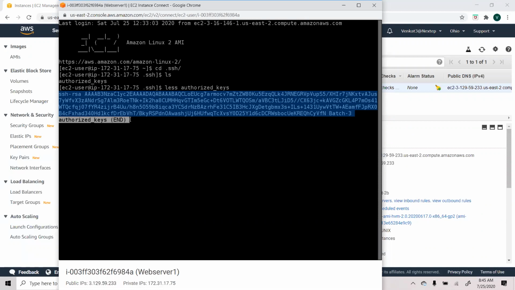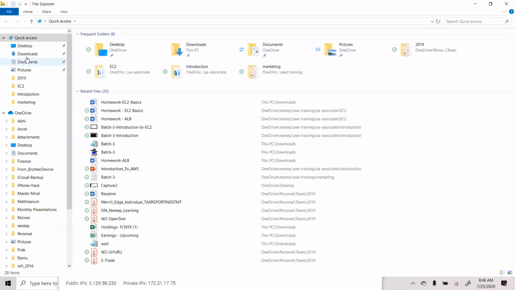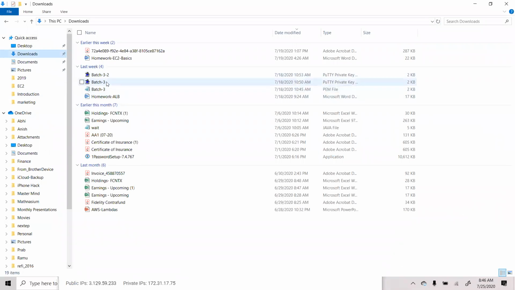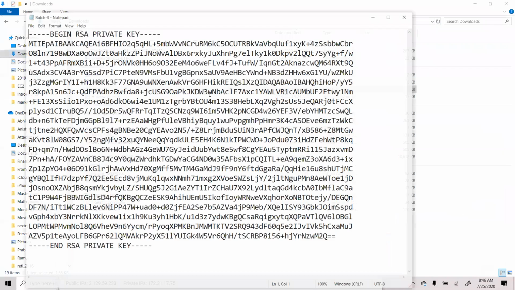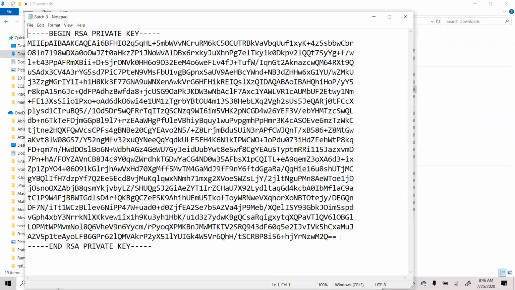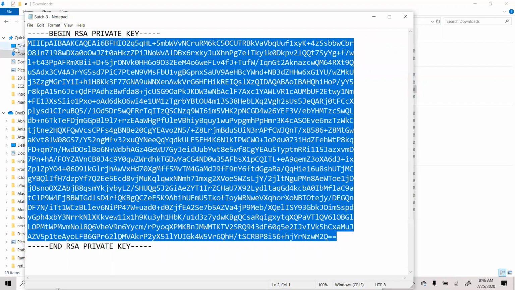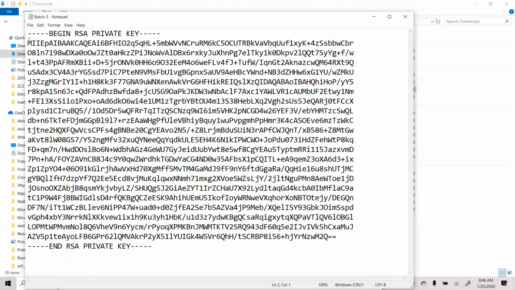So this particular key should be passed on to me from the system admin, the one highlighted? No, the one highlighted is a public key. That's something everybody can know, and it is actually stored on the EC2 instance itself. What needs to be given to you is the private counterpart, the one we downloaded, the PPK file or PEM file. This is your PEM file, your private RSA key. He needs to give you this one. Without this, you will not be able to log in, period.